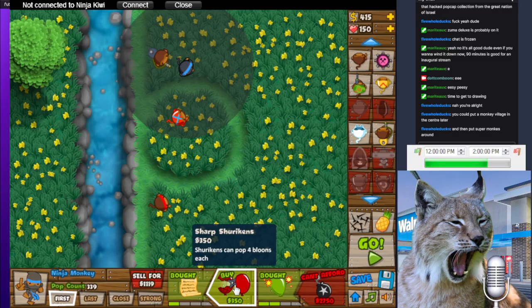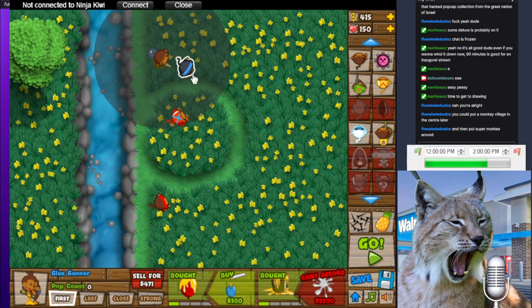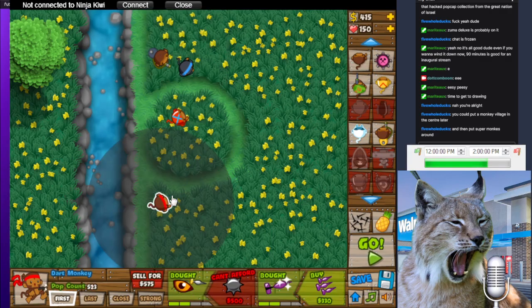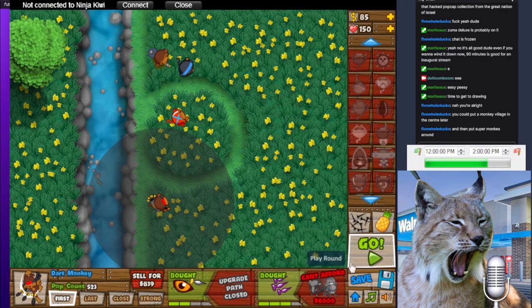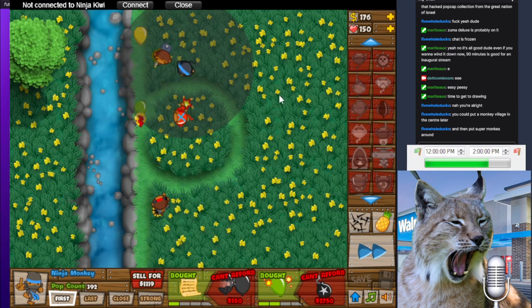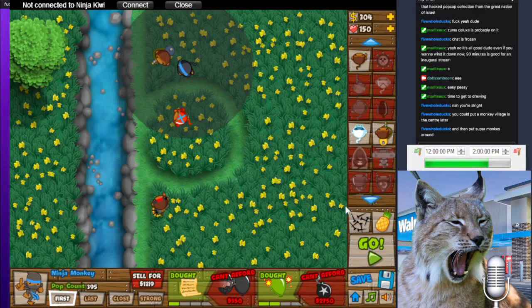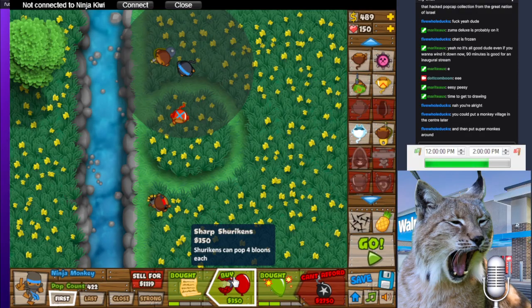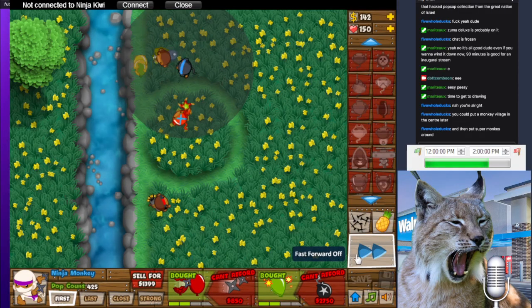Bomb tower. Or upgrade the ninja monkey. Or upgrade the glue. Triple darts. Yeah. Probably not best value on investment, but more darts is always good. Upgrade the ninja.